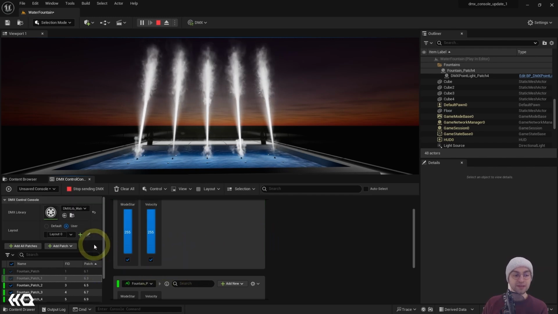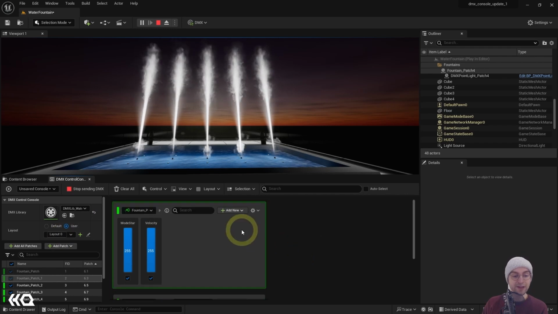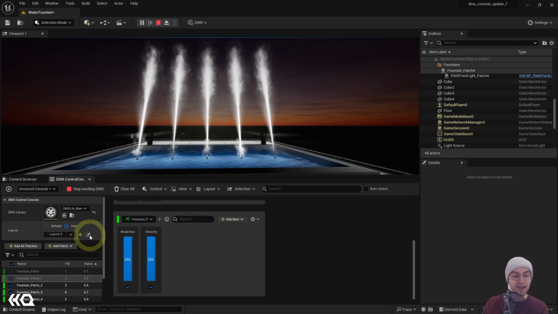Another important component of the user mode is that we can actually save our layouts and recall them at any point. So right now I've got a default layout 0 created, which is the two faders that I've currently set up. I can click on the pencil icon here to rename this to something else, like custom layout.